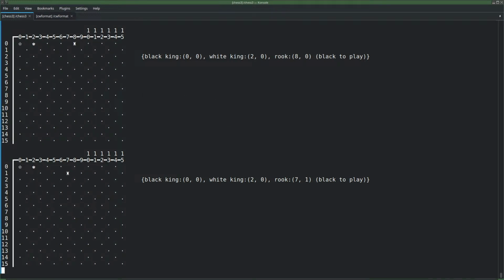But okay. Brilliant. So it goes from here to there. Then now the rook here has been skipped because you can't take it then.